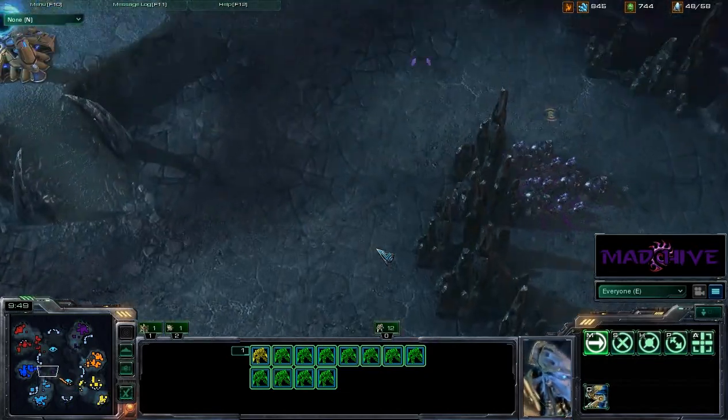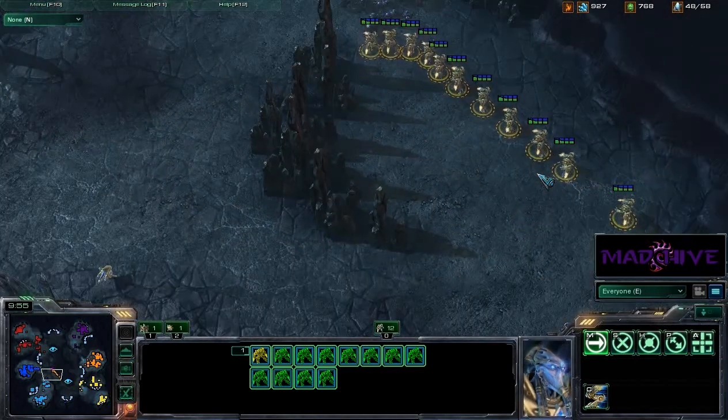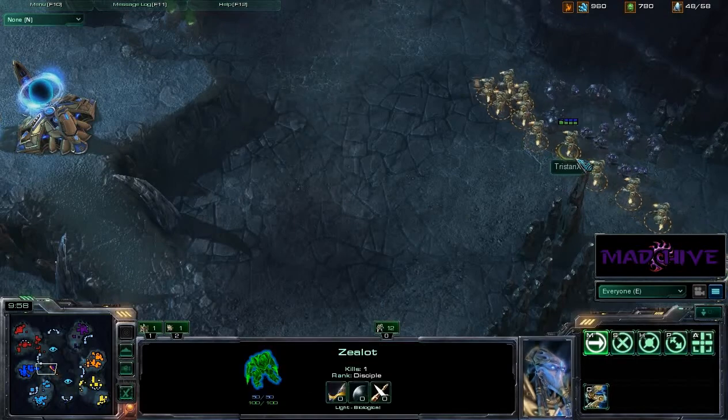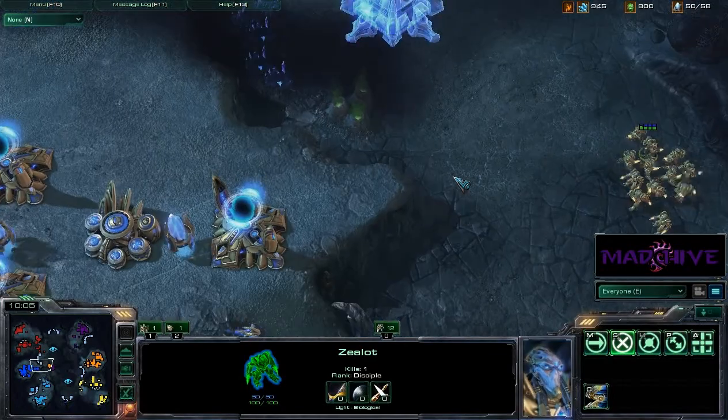They're going to try to throw down a quick cannon. Maybe too late, unless Adam just kind of marches around and doesn't actually attack. I guess he's waiting for Tristan, which is probably a good idea. You don't want to necessarily go in alone. You never know what you're going to be up against.